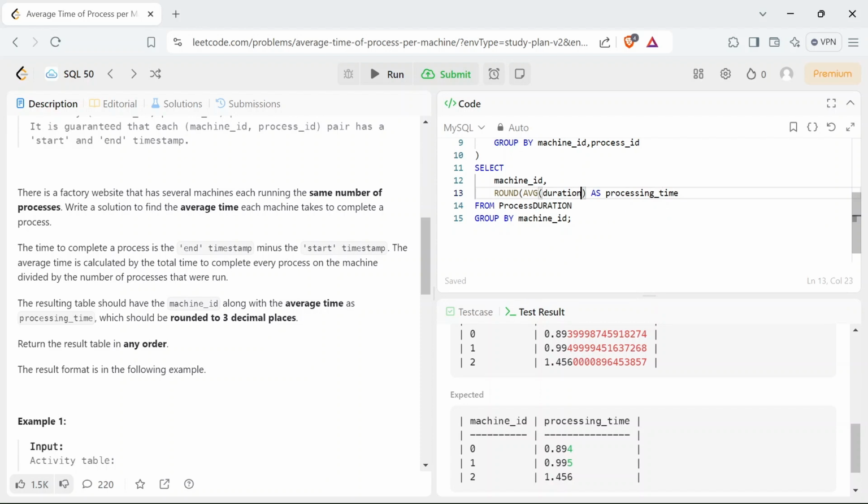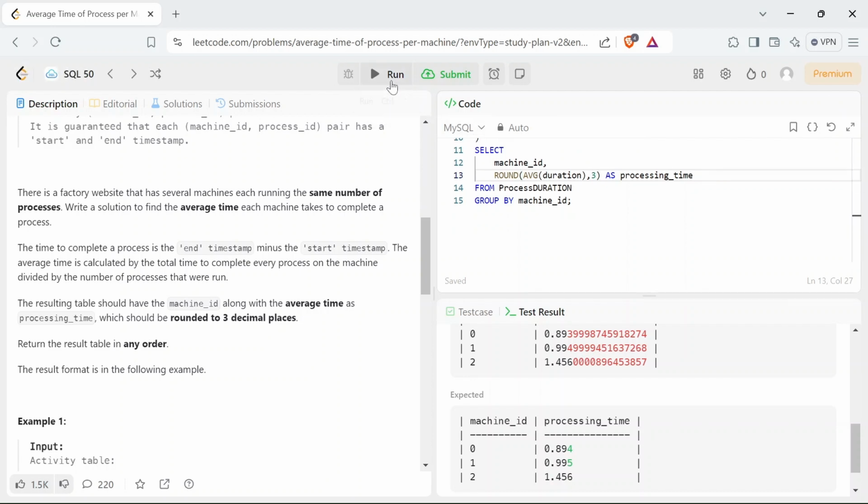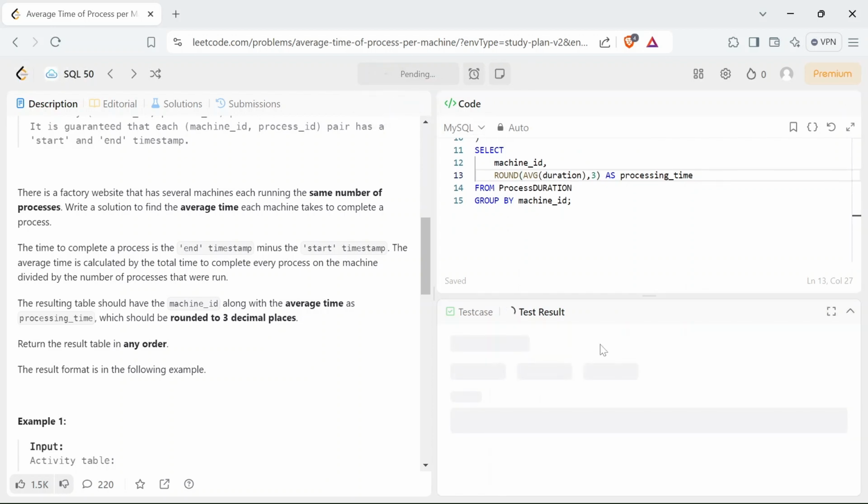The ROUND function takes two parameters: one is the number, and another is how many decimal places you want. I will name this processing time and we'll run for test cases to see whether it is working fine or not.